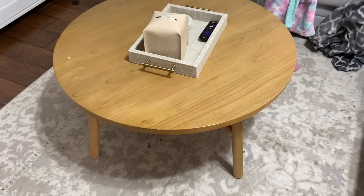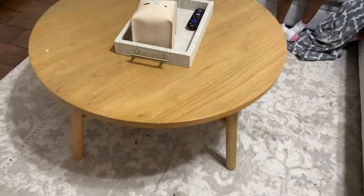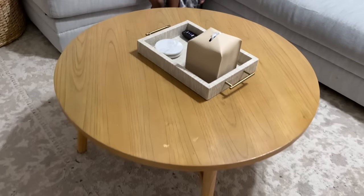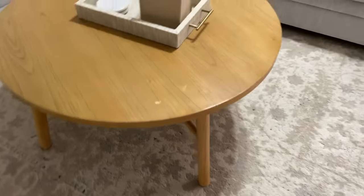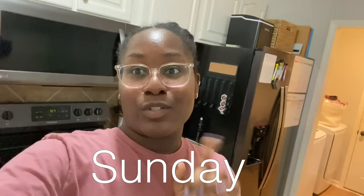A couple days ago I told y'all I was going to paint the table — well, by me I mean my husband. This is the coffee table before, I just want to remind y'all what it looks like because the next time y'all see it, it will not be this color. It came with this damage on it, so don't mind that. But I think it's gonna look so much nicer.